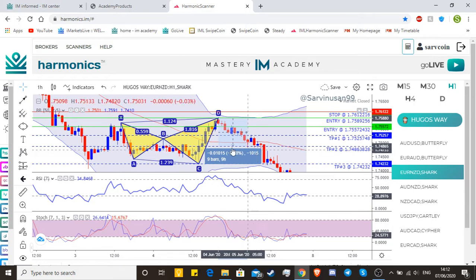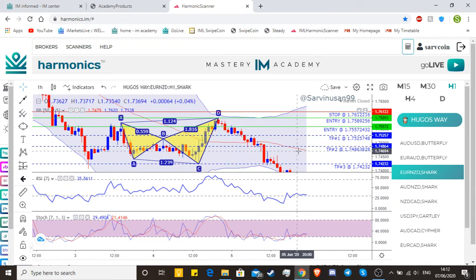That's 100 pips. And if you're patient enough, like with trading, you have to be patient if you want to have success. Fast success builds ego, slow success builds character and your mindset as well, which is real important. Take profit three in 13 hours, that's over 160 pips, just from one trade alone.